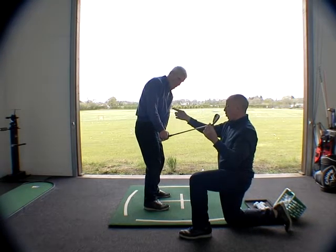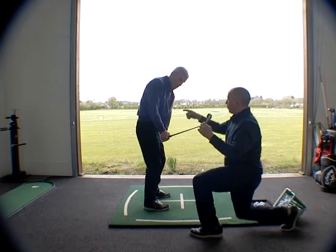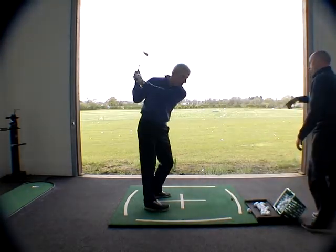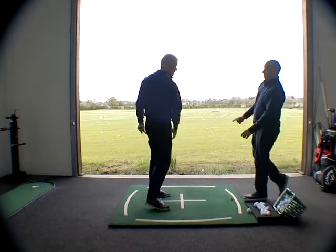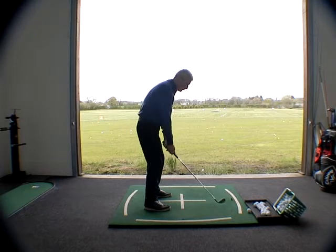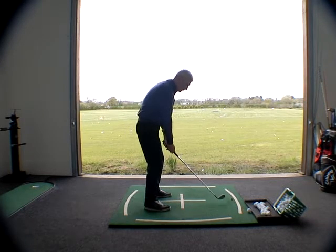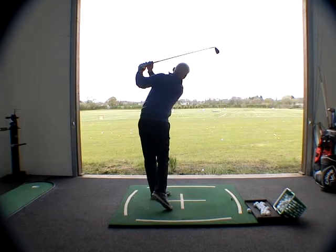From that position, if you want to go all the way back you can. I don't really mind whether you just stop there or swing through. As you come through the golf ball, I want it to feel like you've maxed out your right hand. Keep repeating that process, but try and pick up on some feels that are relevant to you: club in, hands in, club out, max out your right tilt.